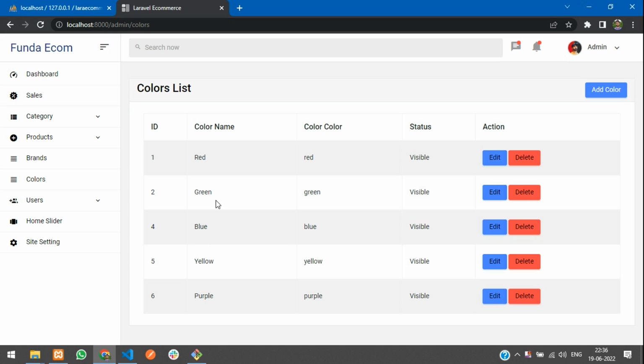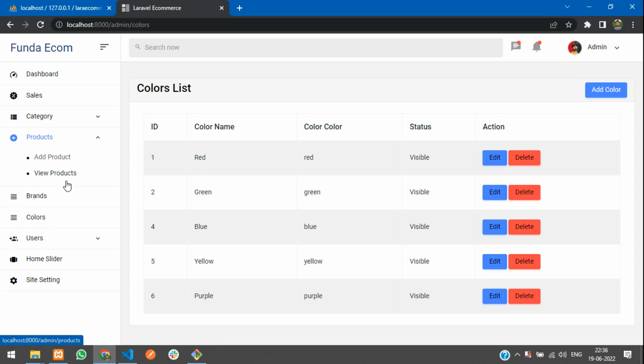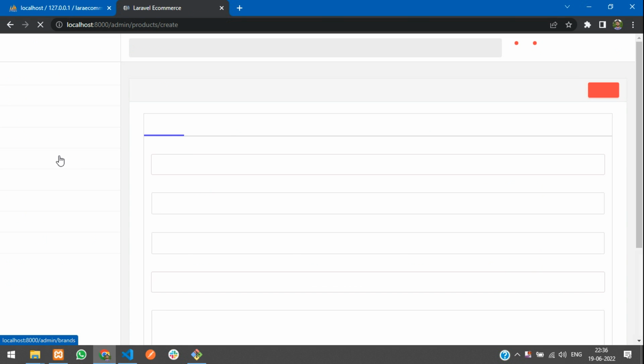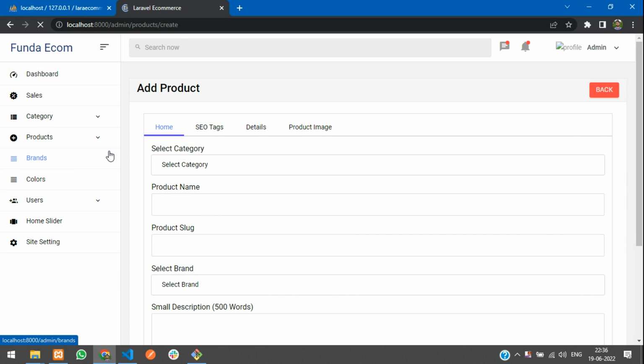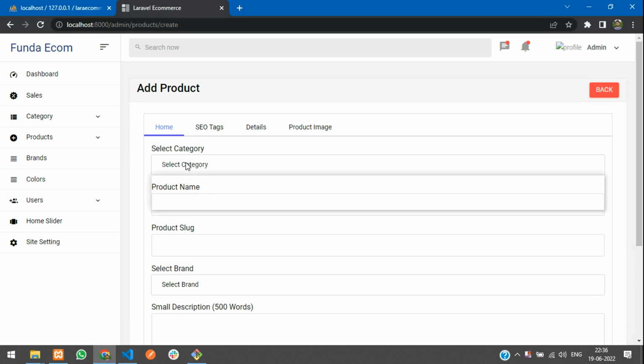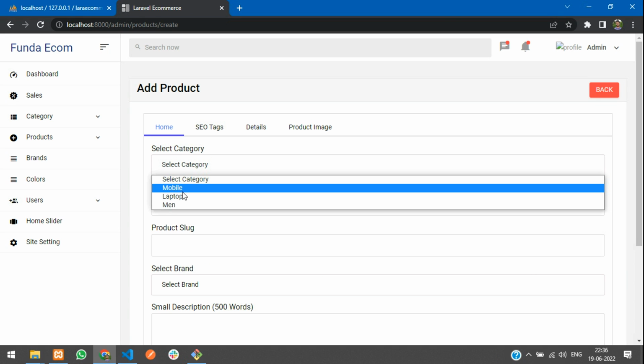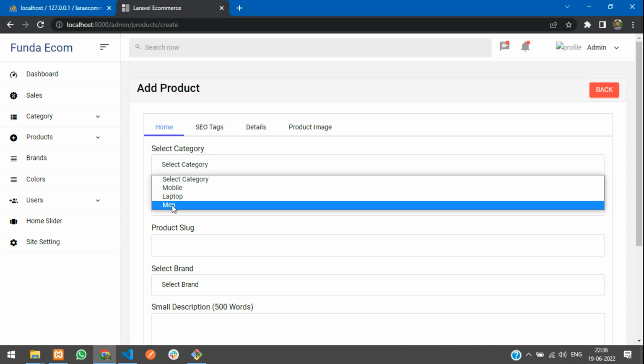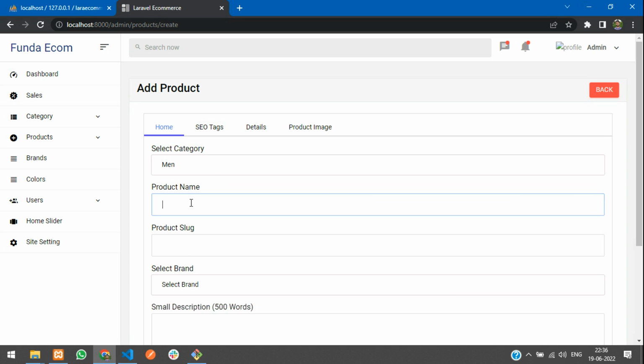And now guys, what we are going to do with this color list, we will be adding these colors into our products. So when you add a new product, or edit or update a product, we have to add the colors for that product. When you select mobiles or laptops, we don't have any colors, but when we come to the men's category and we have a shirt product, in that shirt product we need different types of colors. So for that purpose, we are going to add an option called product colors over here.